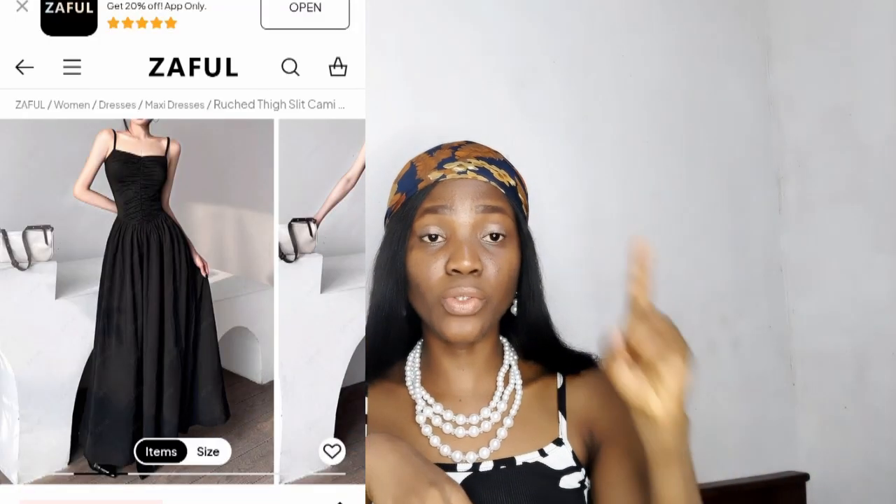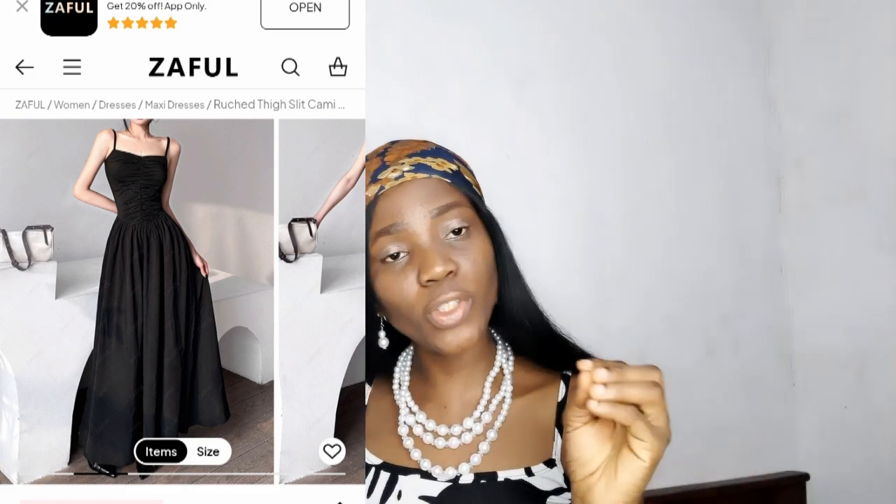I'm currently wearing a maxi dress and I love it. The only issue I have with maxi dresses when traveling to a cold region is that I like to pack a cardigan to cover my shoulders and protect from the cold. But normally, a nice summer maxi dress is something you can just throw on and go. A very trendy option right now is the drop-waist maxi dress — I'll insert a picture. It's great for wine tasting, dinner, going out, even as a wedding guest outfit.